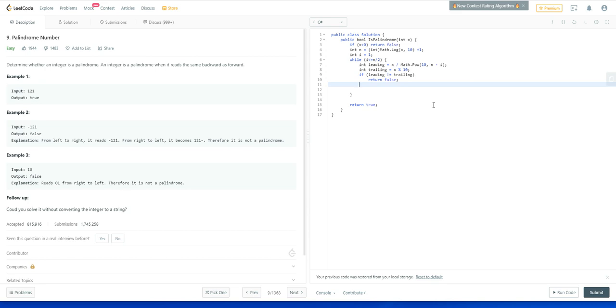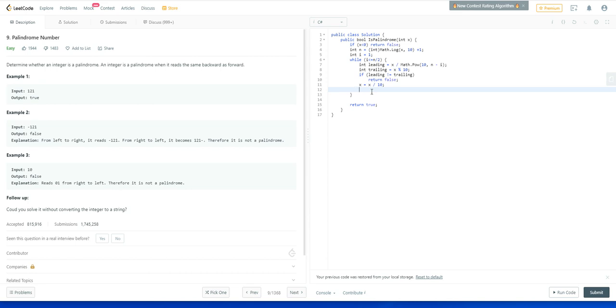Now we reduce the integer by dividing the number by 10, so we basically move the trailing pointer to the left by one digit.